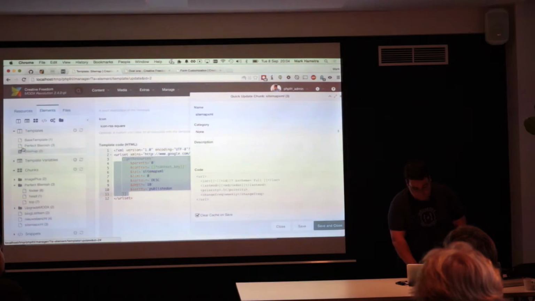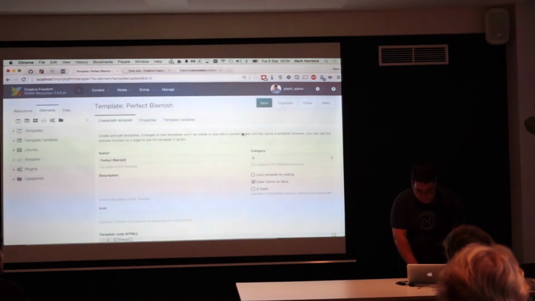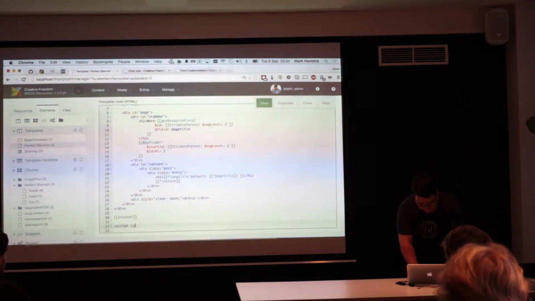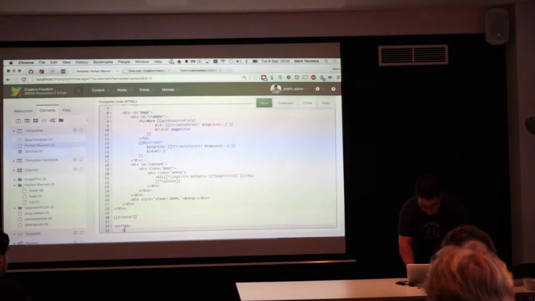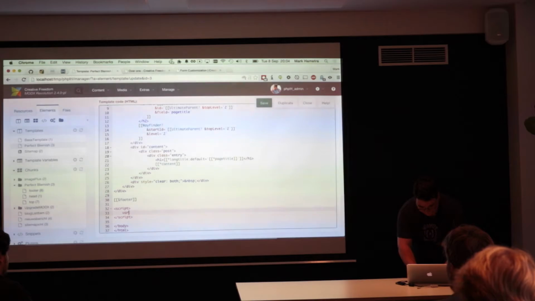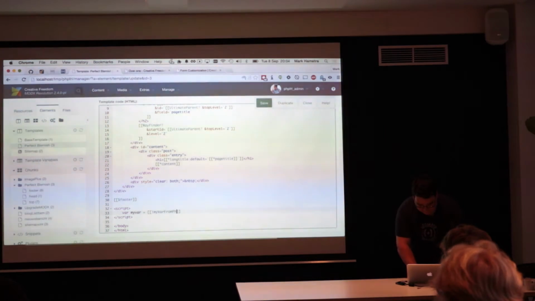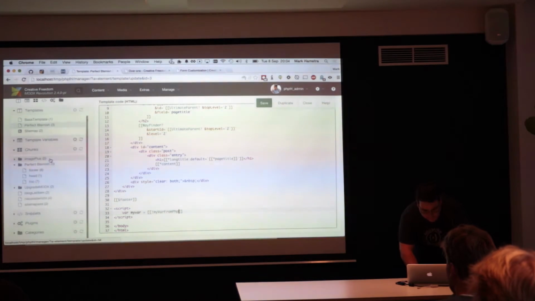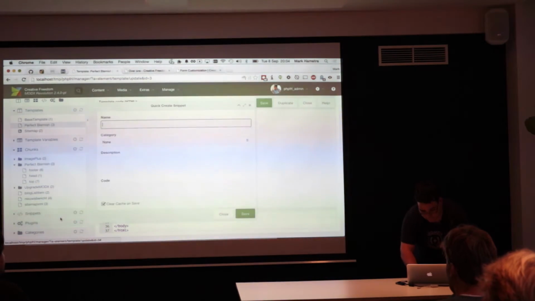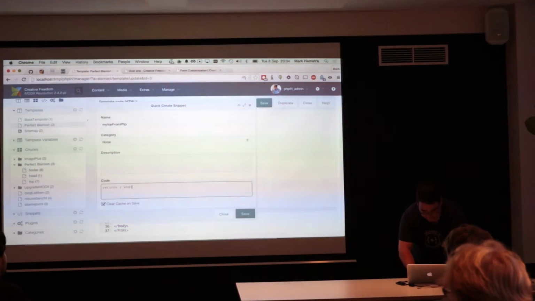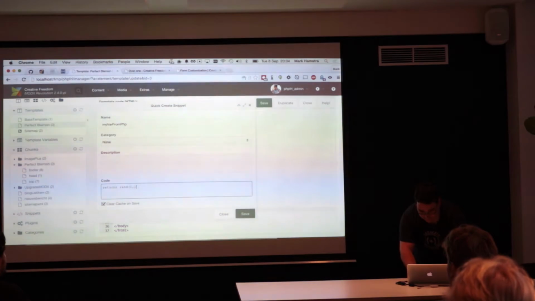So in your template, it might look like this. Then we just create a snippet which returns a number.